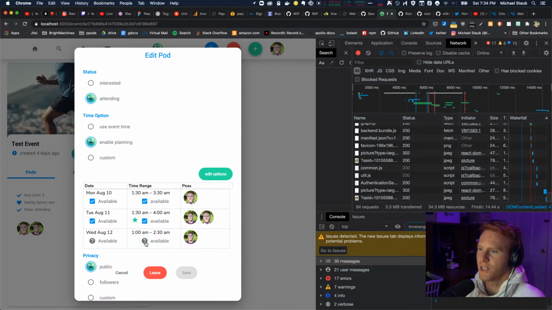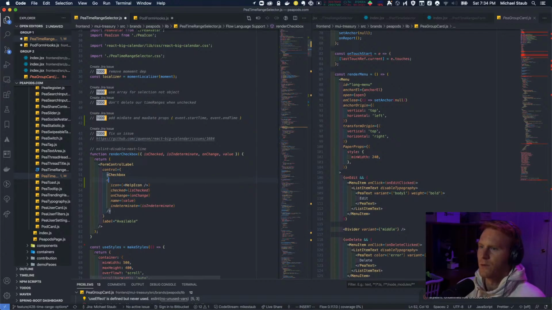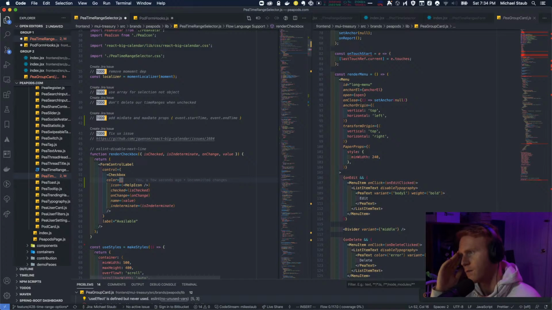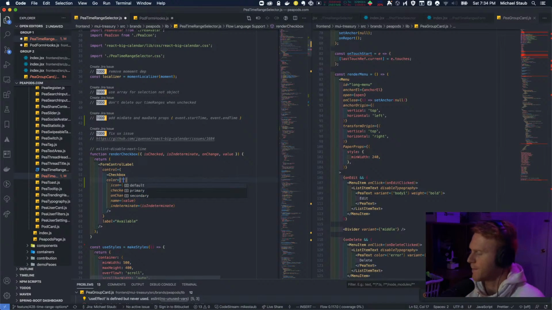So we just need to change the color to, what's it called? I think it's not error. Should it be yellow? That's warning, right?